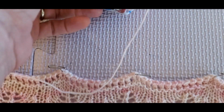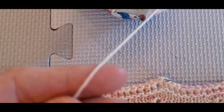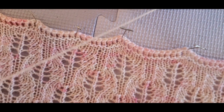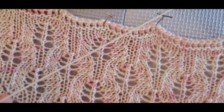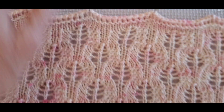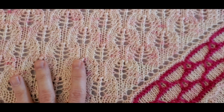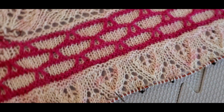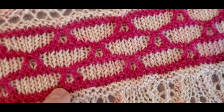I feel a difference. This yarn is 490 yards per 100 grams, so almost an extra 100 yards. I can tell it's a difference when I'm knitting with it. It is lighter, it's got silk in it, so it is softer and it's knitting up lighter. But this is what you got here.